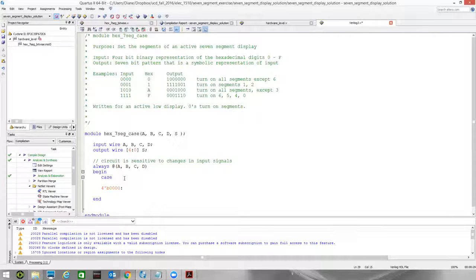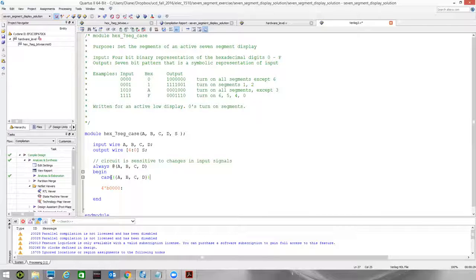Well, I need to be able to evaluate A, B, C, and D in a way to represent a 4-bit bus. So I could use concatenation here and say A, B, C, D. The left and right curly braces say to treat that as a concatenated signal. Take those single individual bits and treat them as a 4-bit bus, where A is the most significant and D is the least significant.